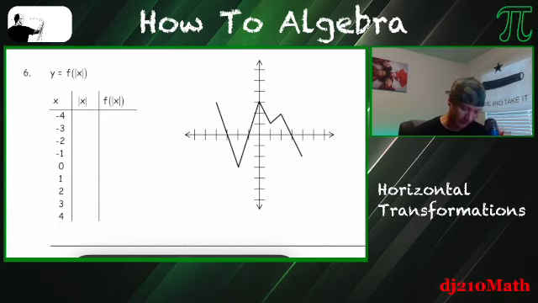So what's happening is that if you look at the parent function, all the negative x values are right here. These are all my negative x values. These are essentially going to go away. So this is going to disappear and it's going to be replaced with all the positive x values. So essentially the graph that's to the right is going to get reflected across the y-axis. So let's make a note.